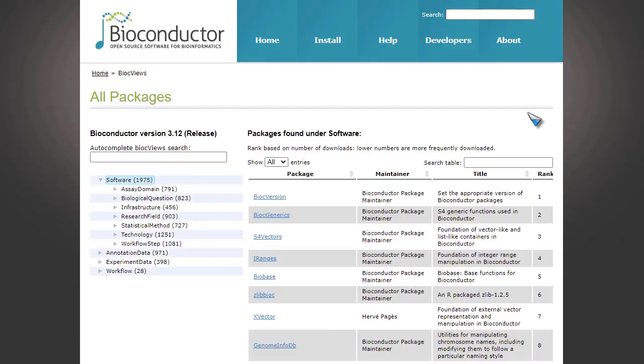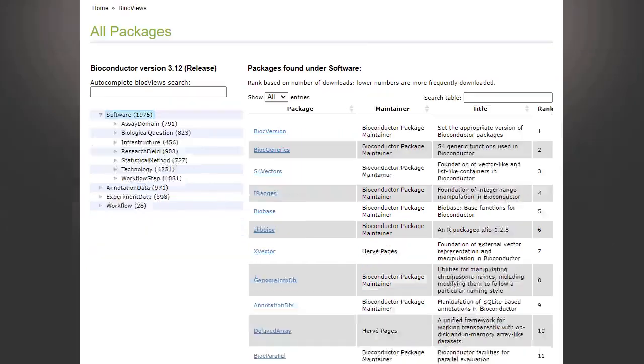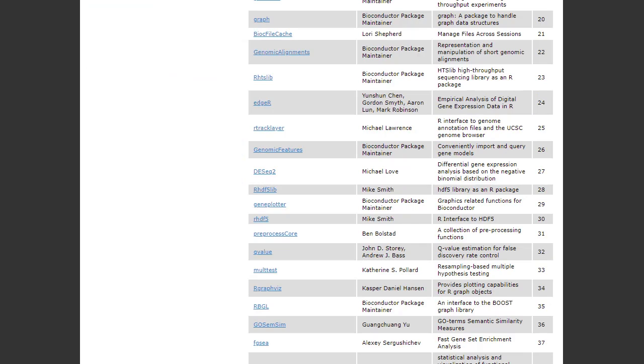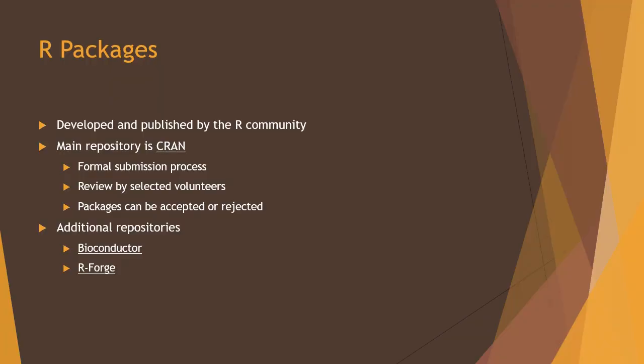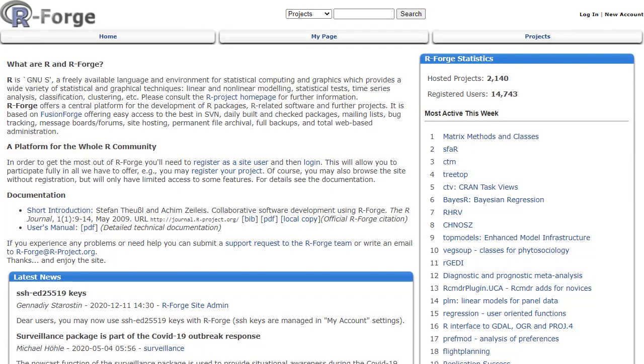There's Bioconductor, which is for bioinformatics, which might sound like something that you would never do. However, individuals in various fields often will write packages of interest in other fields. For instance, right here, I notice as I'm just scrolling down, not pre-planned, I just noticed this resampling, which is bootstrapping, based multiple hypothesis testing. Here's one: provides plotting capabilities for R graph objects. So it might not be apparent why we would be interested in Bioconductor, but in fact, it can offer us additional packages.